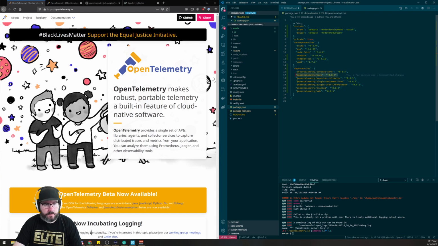Core is sort of the core components that you need just to make it work. Tracing is the tracing specific stuff. So a trace is a collection of timing information about operations that happen that are linked in some way. Web is the specific web browser, like the web extensions to this. So this is how OpenTelemetry is able to easily hook into the browser and understand what's going on, right? Like when are things loading or unloading.